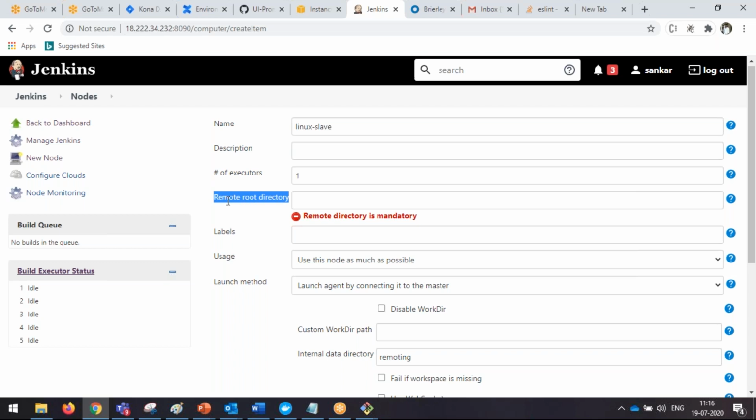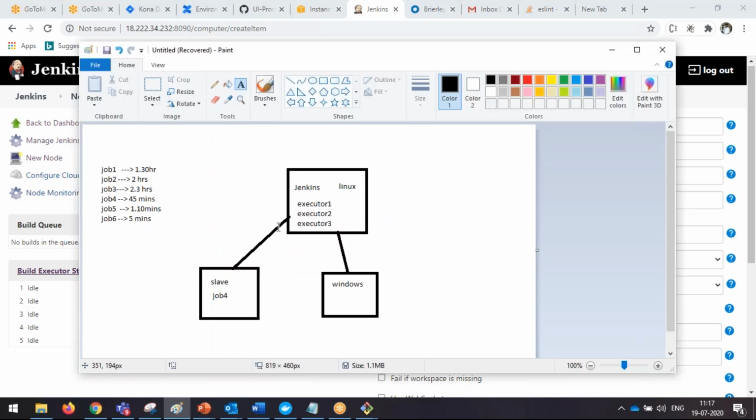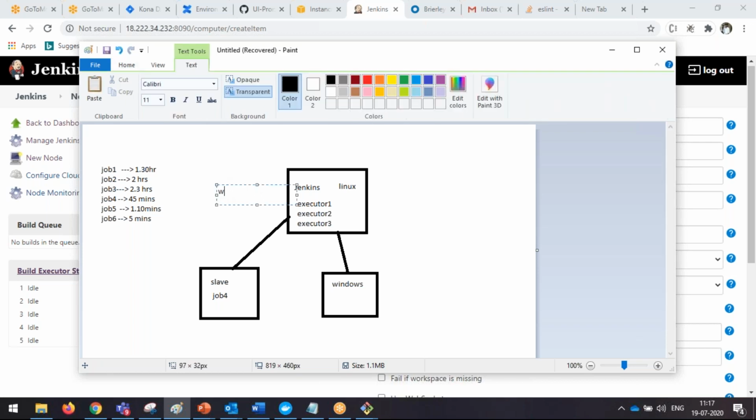Right. So now here our intention is, when the fourth job comes into the picture, already three jobs are running, so the fourth job does not have space in the master. That is the reason we are trying to route the fourth job to the slave machine. Now we know there is a directory called workspace in the master machine.